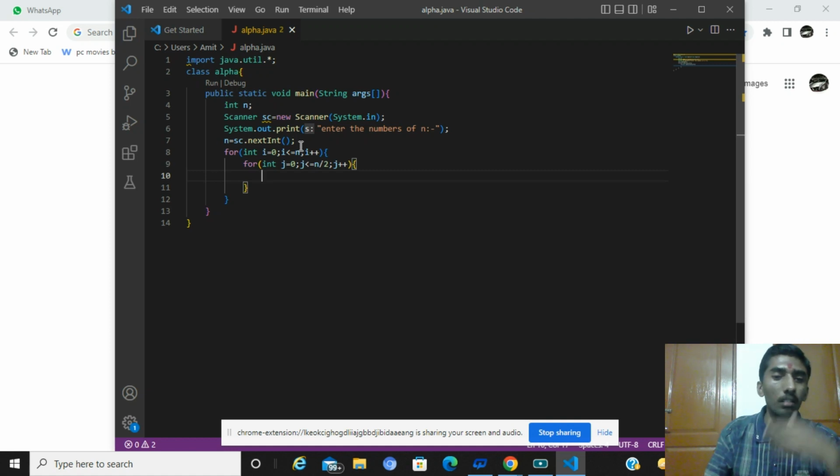Take an if else statement, or if else condition, for printing your alphabet pattern.